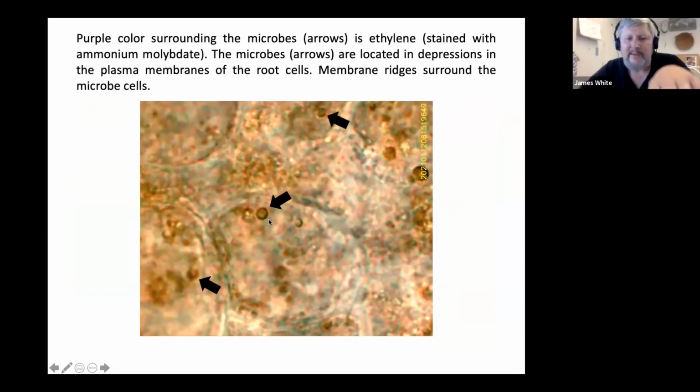And these are actually in little pits, so you understand the relationship. This microbe is pressed into almost like a foxhole-like depression on the surface of the plasma membrane. So the bacterium is very close to the plasma membrane of the root cell. So they're just right up against one another. The membrane connection. The walls are gone that separated the bacteria and the plant. They have only their membranes now, and they're interacting chemically inside that plant.